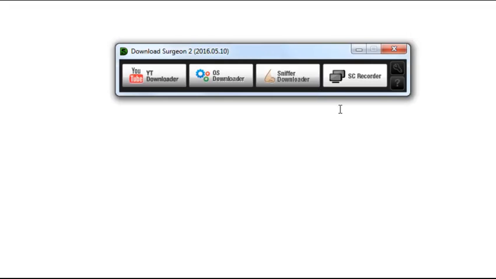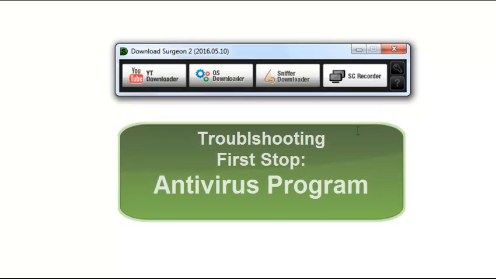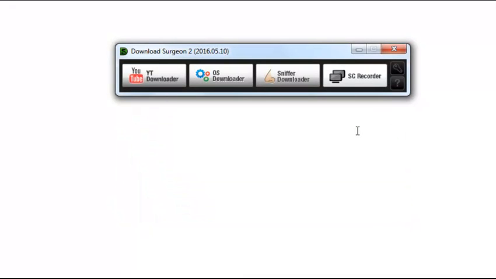If the Sniffer downloader fails the Sniffer test, the first place to go for troubleshooting is to temporarily disable your antivirus program, because that is the most likely culprit. And not just the antivirus component of the software, but the entire software, all the modules contained within your antivirus program, because it may have firewall, it may have identity protection, it may have a bunch of different modules, and several of these can cause problems with this Sniffer module.